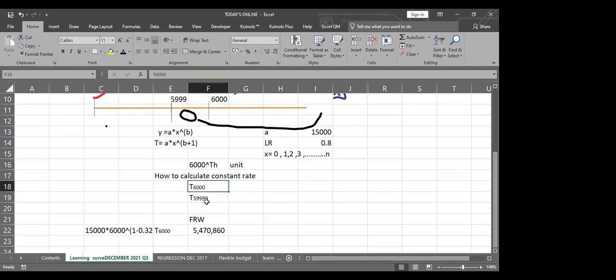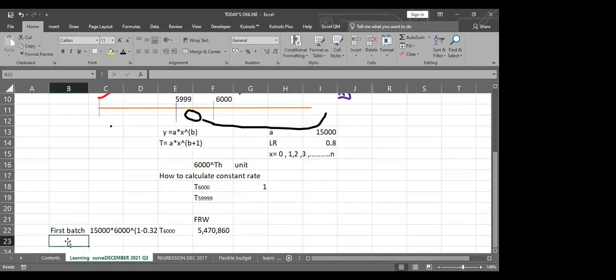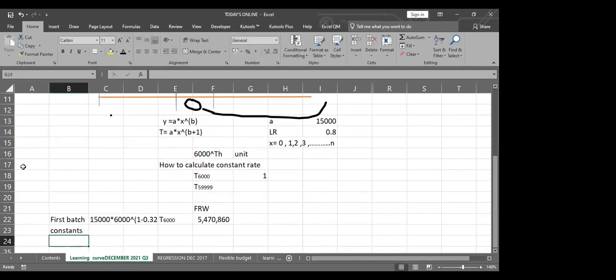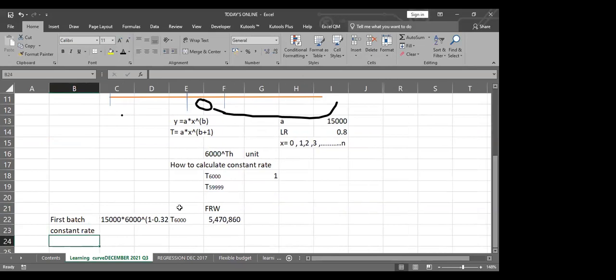So we need to calculate this now. After we calculate this, we add. For this, I want to find the constant rate. Remember, there is a first batch, where the rates of learning were different. For the second batch, the constant rate application is that the rate should be multiplied throughout. So those are the distinctions or headers I could use to define the terms.